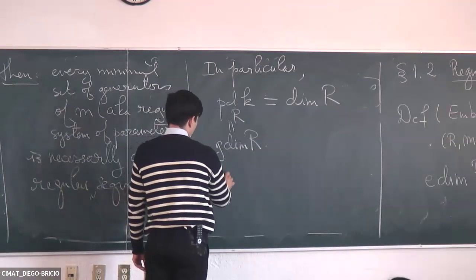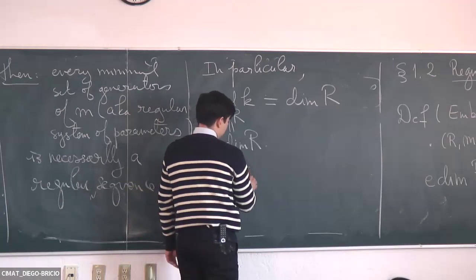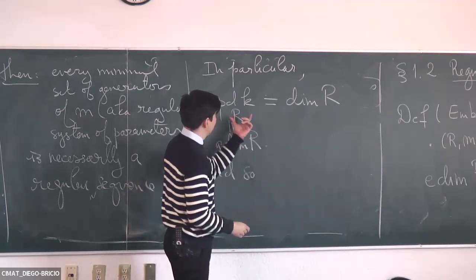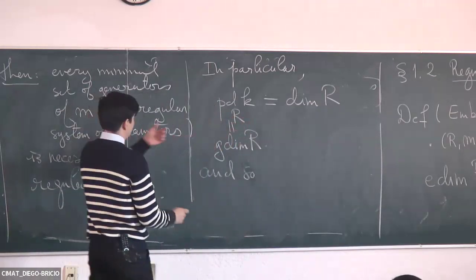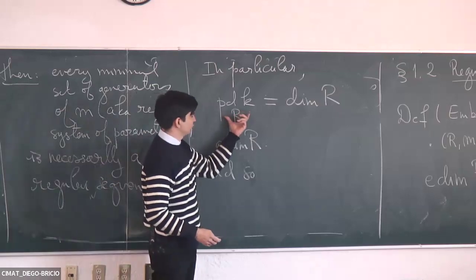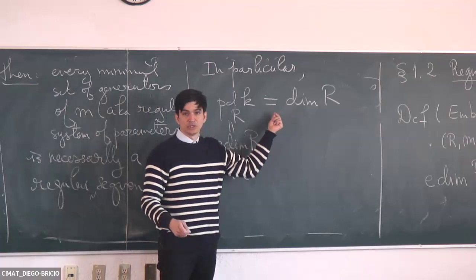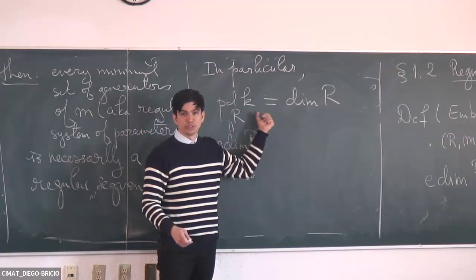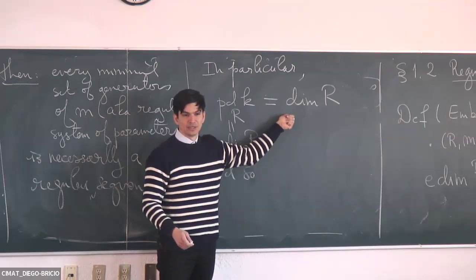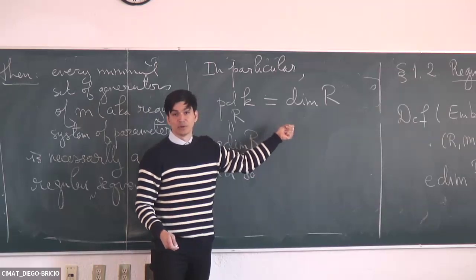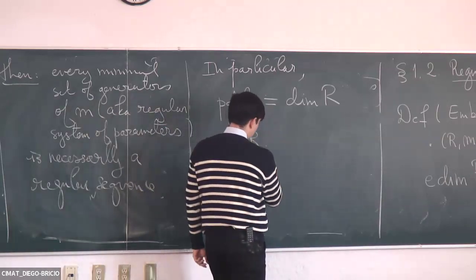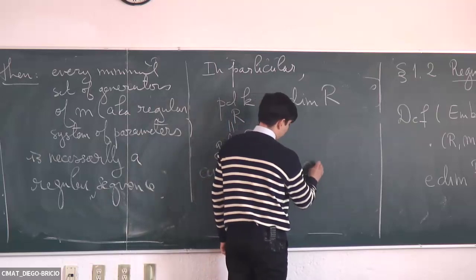And so, remember that this number, actually, by the proof found also on the formula, is less than the depth and less than the dimension. So the depth is sandwiched between these two numbers. And therefore, the ring is Cohen-Macaulay. So R is Cohen-Macaulay.